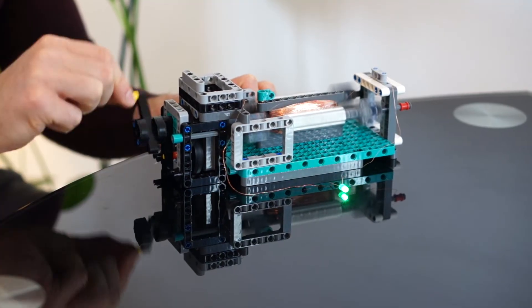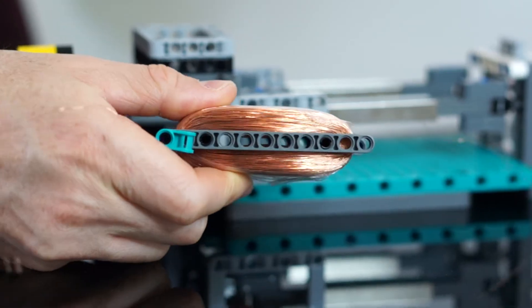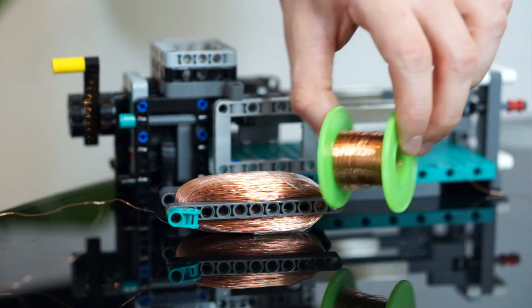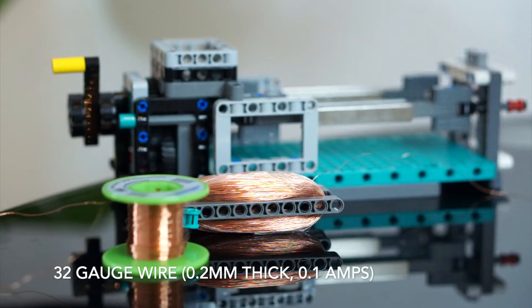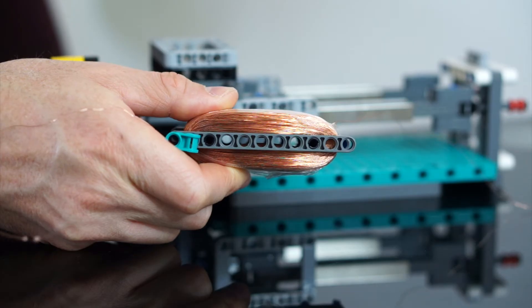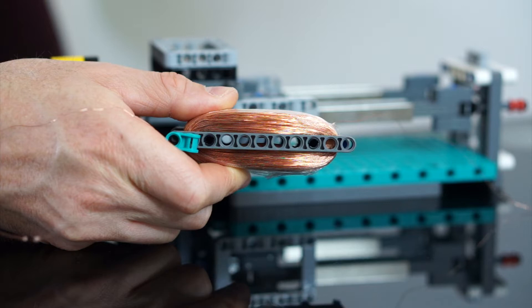The fun point in building these small generators with Lego is really just testing different variations of the above factors. I decided to go with very thin wires that I can easily get up to a reasonable voltage. Because my plan was really just to light up a few LEDs, I just didn't need that much current — which is good because with the length of thin wire I'm using here, there's likely to be quite a lot of resistance. I used 32 gauge wire, which is around 0.2 millimeters thick and can carry a maximum current of around 0.1 amps, with a whopping 164 ohms resistance per 1000 feet. I used around 75% of a 4-ounce spool of wire with a total length of around 1200 feet, so roughly 900 feet or 270 meters of wire total.